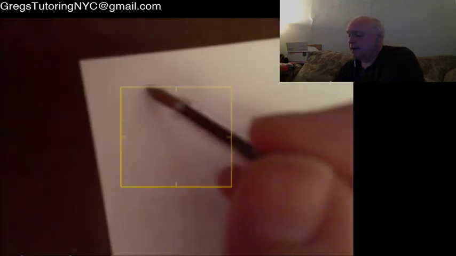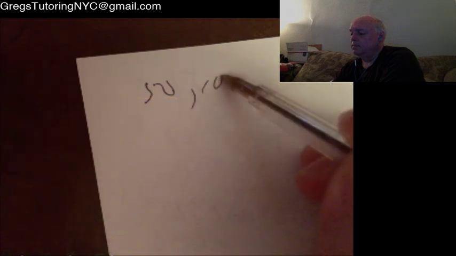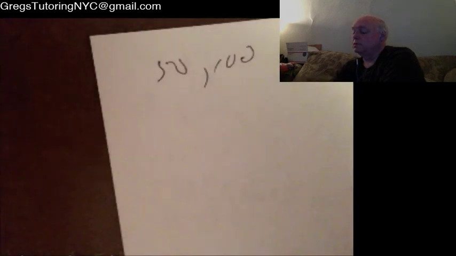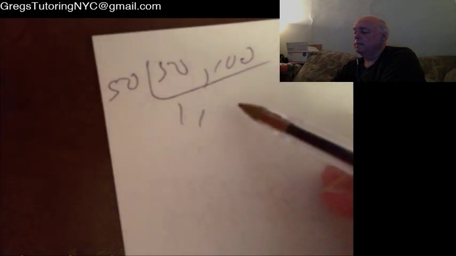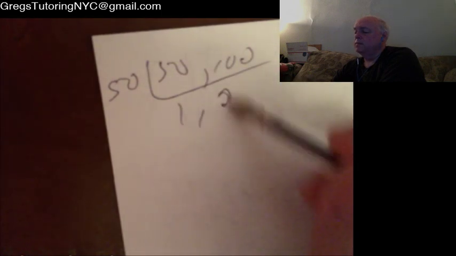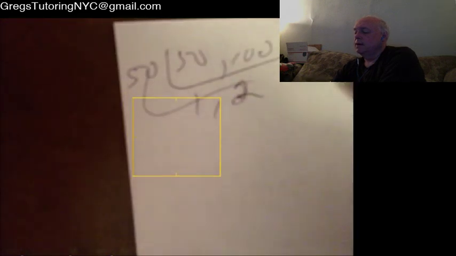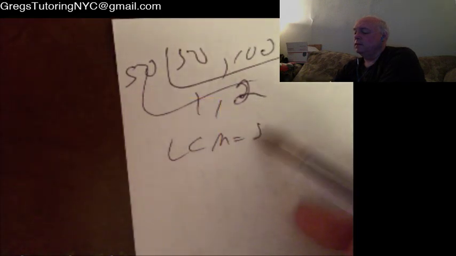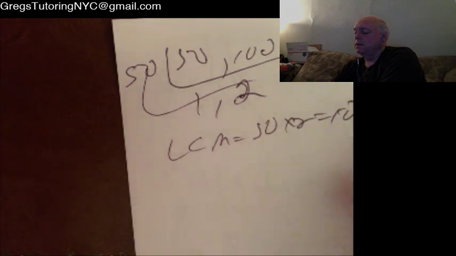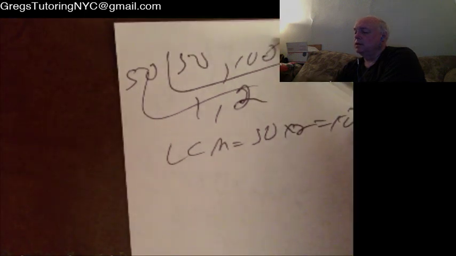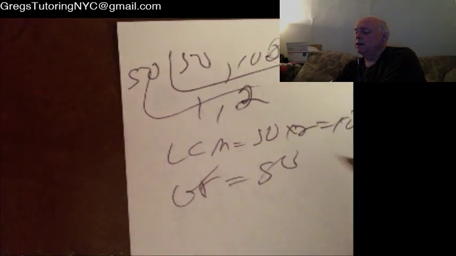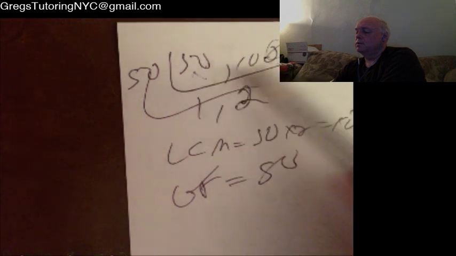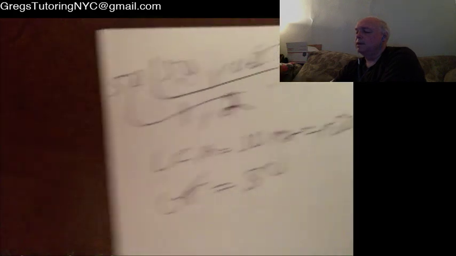So let's do the other one I've been doing. If I have 50 and 100, again, we could do this in multiple steps. But if I just start with 50, that's 1 and 2. And that's it, I'm done. So my LCM is 50 times 2. That's 100. So again, here's another one where it's equal to the larger number. And my GCF equals 50. My greatest common factor turns out to be equal to that number. And I'm done. That's it.